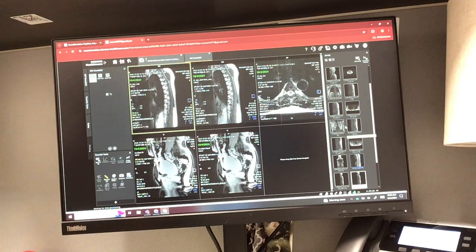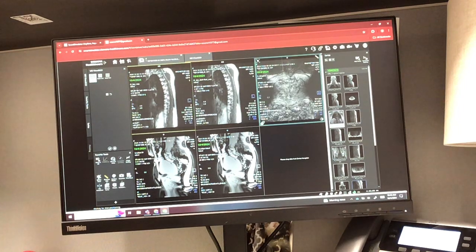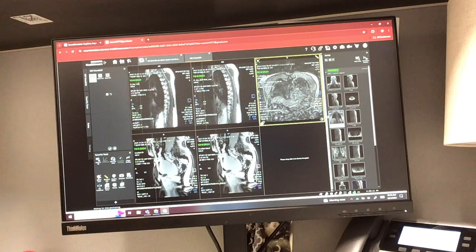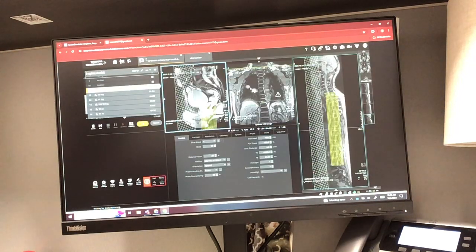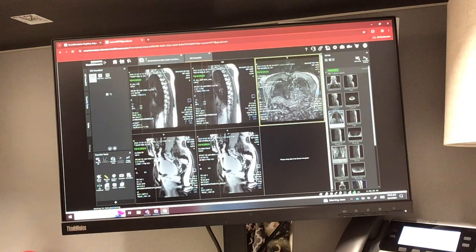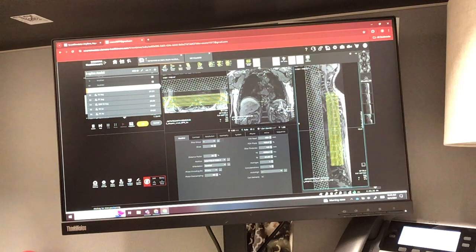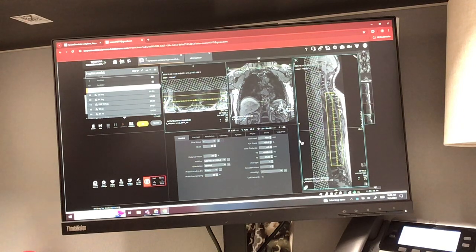So we are doing thoracic, so I want my thoracic scouts pulled over. Okay. And I'm going to let you do a good coronal image so that you're able to see the spinal cord. Taking my slice lines off.